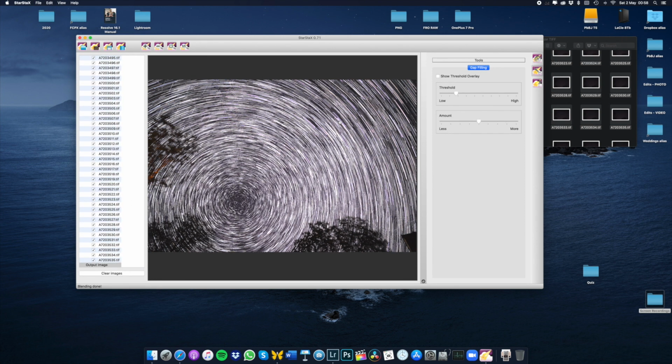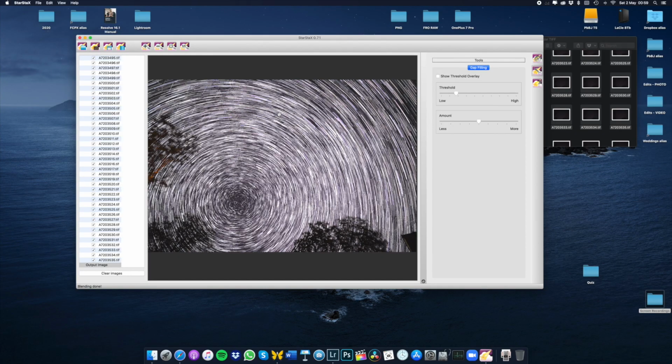So there we have it, there's our image. Personally, I think it looks a lot better than the one with 750 images, though obviously that will differ depending on how long your exposures were in the first place. So one more thing that we can do here is, you'll see two sliders on the right hand side for your threshold and amount with the gap filling. So we can just have a bit of a play around with them, see what that does.